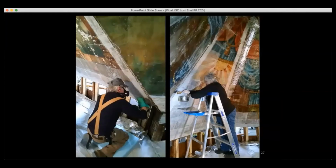It was decided that a stronger facing was required to hold the plaster together in the event that the mural was jarred during movement, causing the plaster keys to fail and the plaster to separate from the wooden laths. A self-adhering, peel-away fiberglass mesh designed for repairing drywall was applied on top of the silk, and you see some of this mesh up in this area.